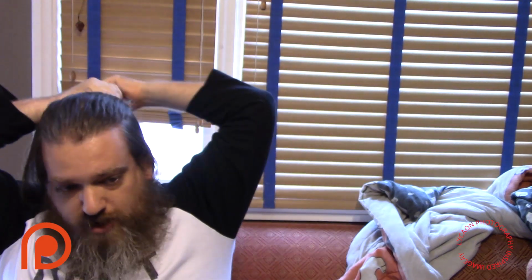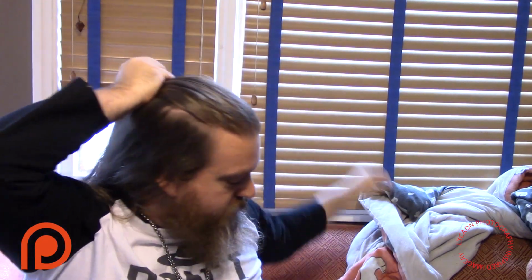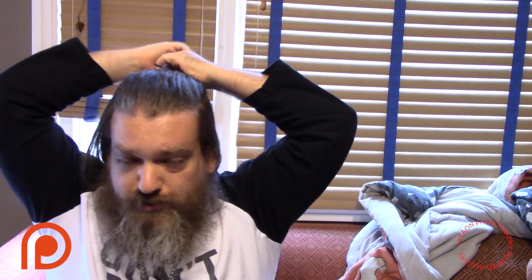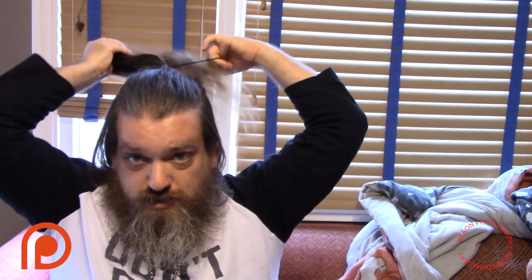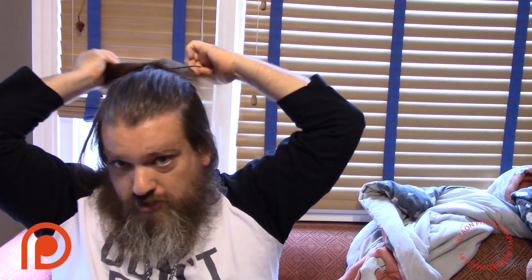Now if you want this done perfectly, if you want all your lines perfectly straight and all of that, have somebody else do it. That is the single easiest way to do this, is have someone else do it. So if you're cosplaying and you have friends in the room, have one of them learn how to do it. Offer to do something for them.